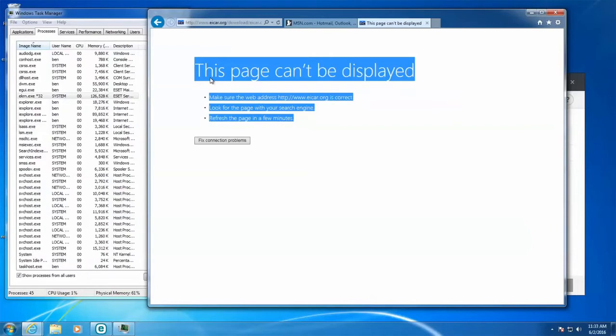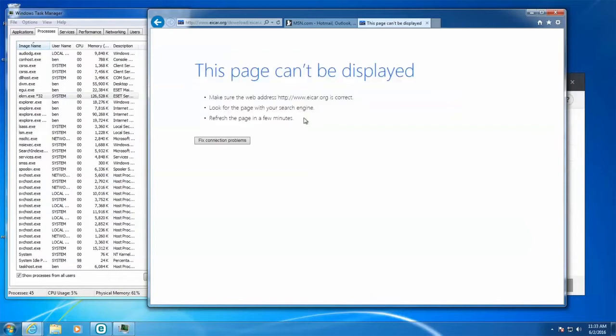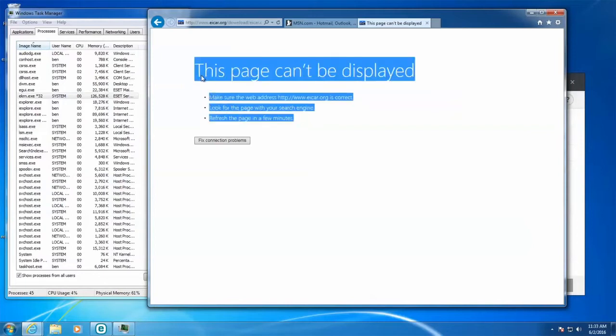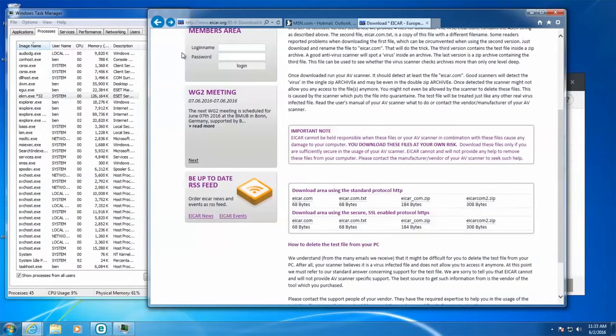So if you actually turned off ESET alerts and notifications, the only thing your users would see is a "page can't be displayed" error. In fact, this is exactly what lots of companies do, because now this won't cause them to get another help desk ticket, because this is a page that users are extremely familiar with. And what they do is they simply click back in their browser and they click the next link. And they go on their day without questioning whether it was the antivirus that actually blocked those pages from coming up at all.